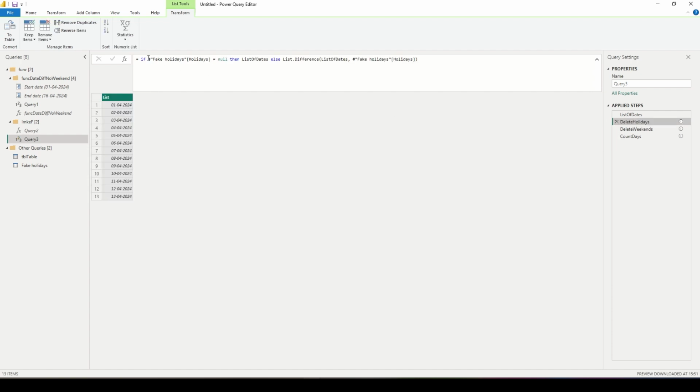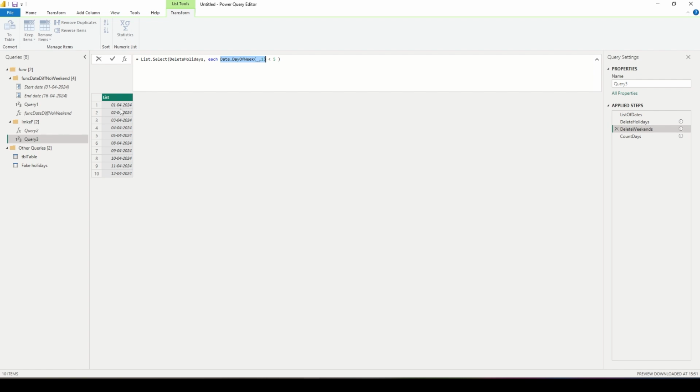And then it asks here, because the holidays list is an optional parameter, if you haven't added that optional holidays list, then the parameter will equal null, and then you shouldn't do anything, so just grab the previous step. Otherwise, use the List.Difference function, which takes the previous list and removes any rows it can find inside of the holidays list. So this is an exclusive join. Only include those values that are unique in the List.Dates step. Here she uses List.Select because you don't actually have to add a new column in order to do math on it. So it's still saying go into this list, and it's doing the validation at the same point as doing the calculation, so to speak.